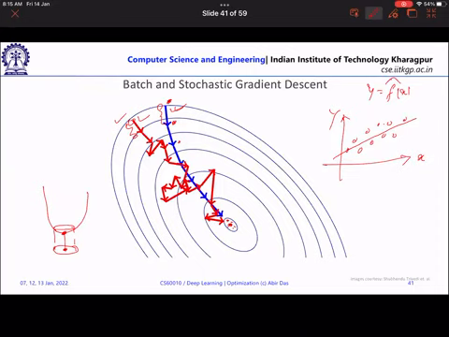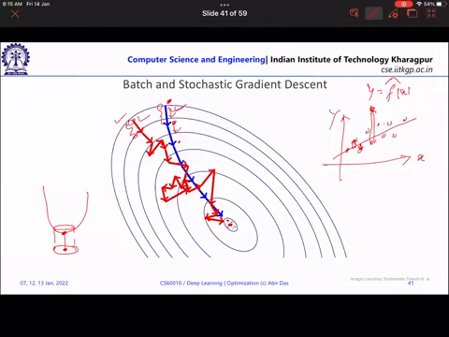Now, suppose one data point is so noisy that it is here. When you are computing the gradient for this one or this one or this one, they are more or less going in the right direction. They are forcing the gradient theta to go in the right direction. But this one will erratically go in some other direction. When you are doing gradient descent, if there is some noise, when you are averaging the gradients, these things will average out. So it is expected to move towards the right direction.